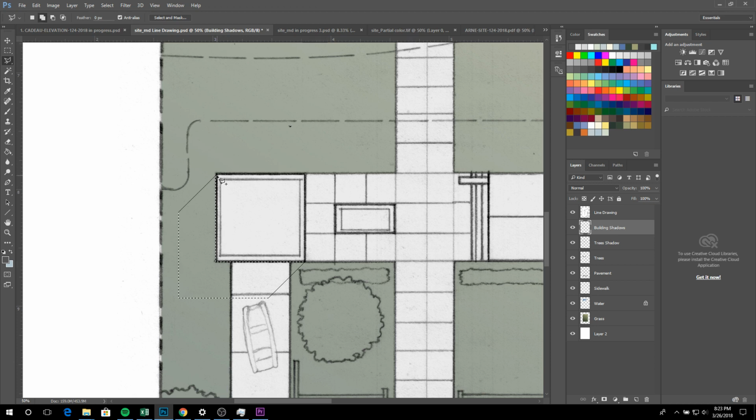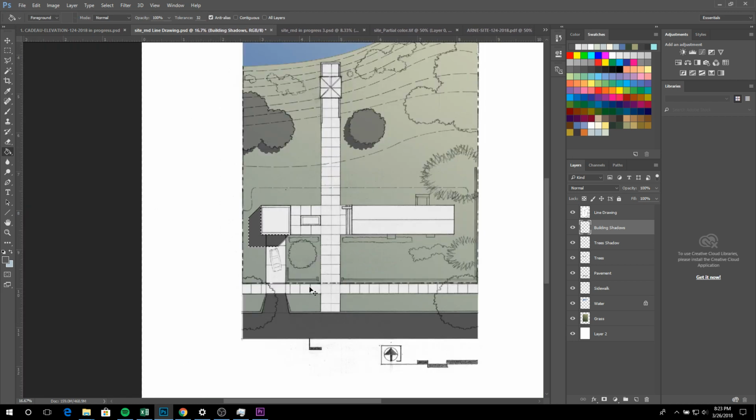And as you continue to do this, you will develop your own means and methods in order to accomplish these same things. I'm going to do the same thing I did before with the selection. I'm just going to fill it with that same dark color that I have just kept for all my shadows. And if I zoom out, we can start seeing that it's reading a little bit like a shadow. In this particular circumstance, I think I would want my building shadows to be much darker. So I'm going to leave that one at 100% and just lighten all my other shadows to like 72. And then I'm going to lighten the trees up a little bit more, so it starts reading more correctly here.